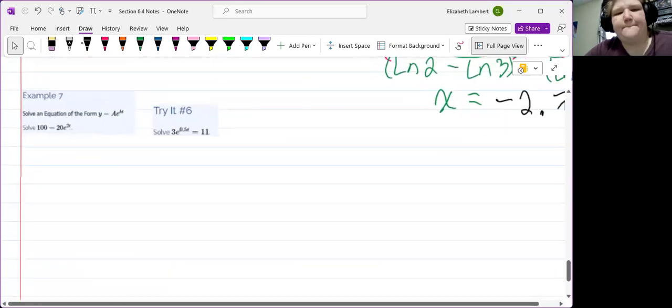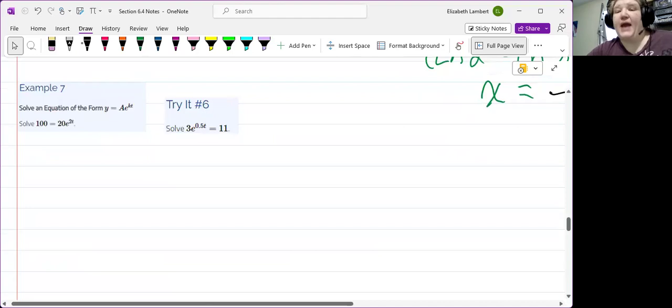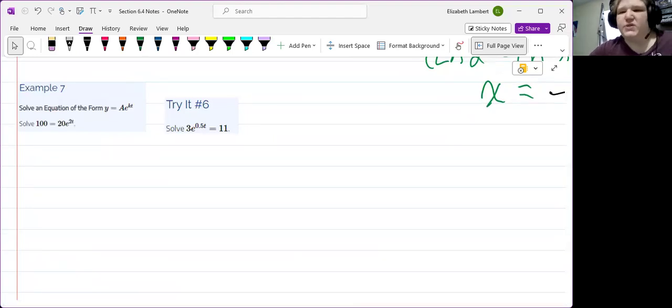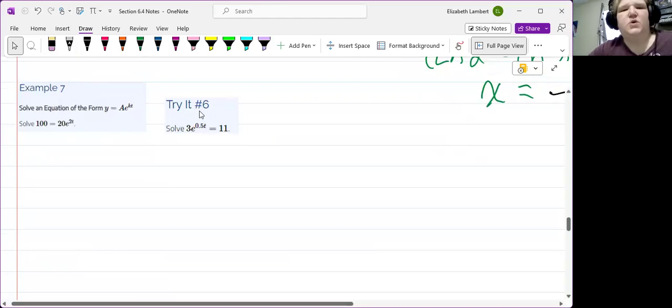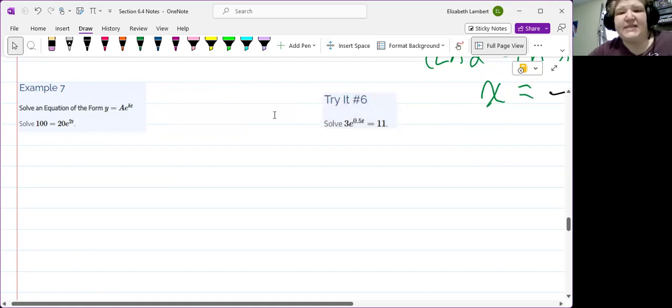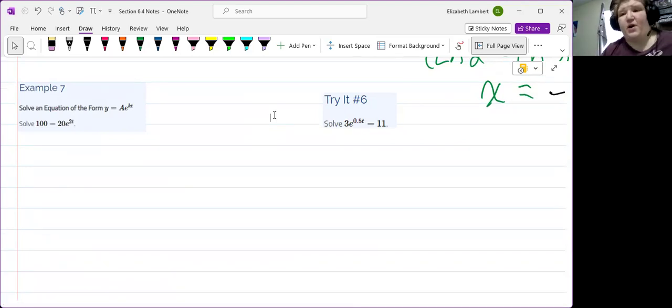All right. These next two here have e's. They only have the e on one side, so it does make them a little bit different. We don't have double exponentials, we now have single exponentials. And this is the kind of problem that you will see in a chemistry class that you have to solve, especially if you're looking at half-life problems. Most of the time, the chemistry book writes it in terms of e rather than in terms of 2. Sometimes they do the 2, though. It doesn't necessarily make sense.